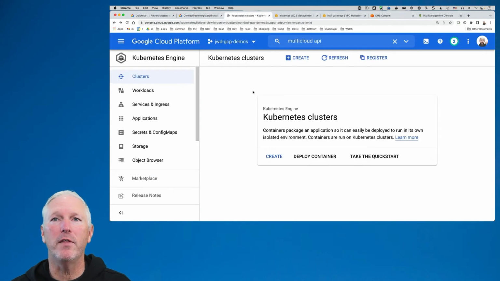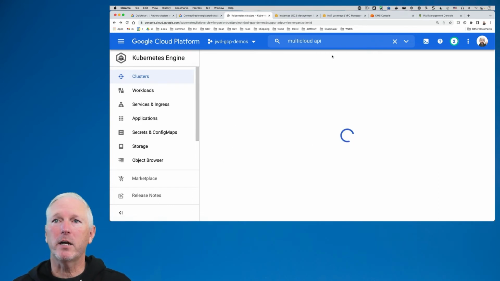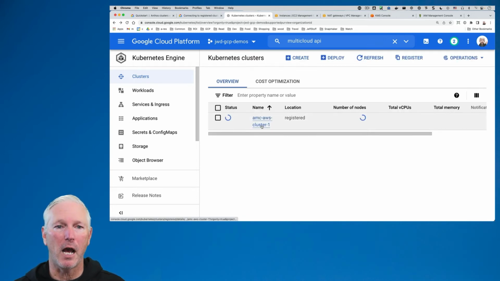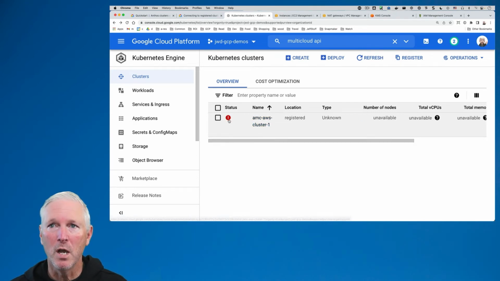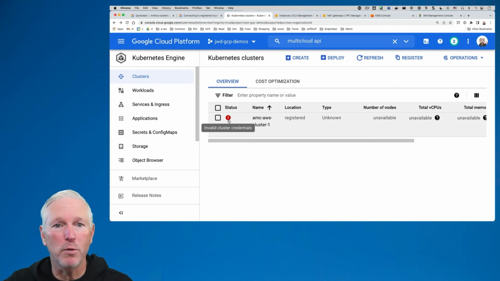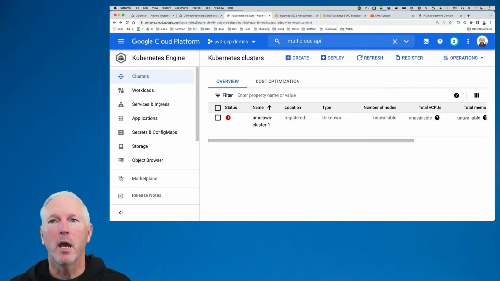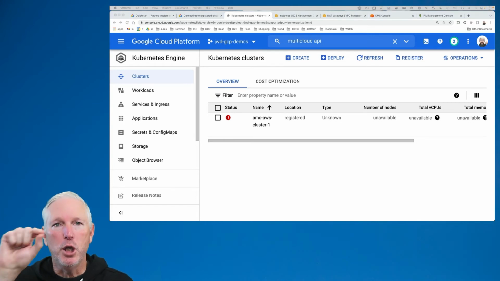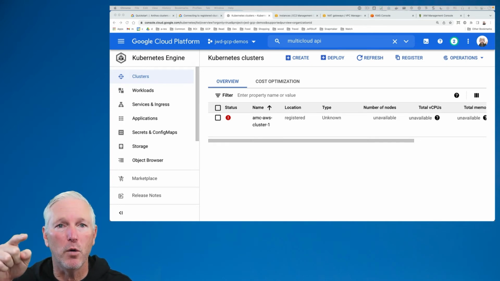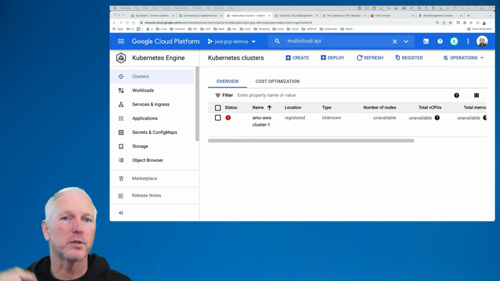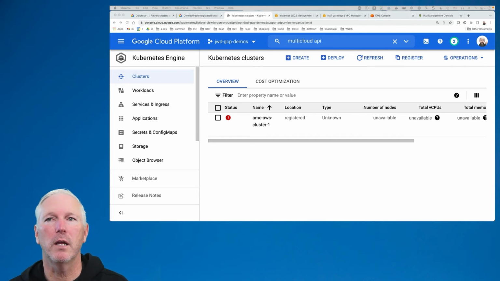Let's actually take a look at the graphic interface in the Google Cloud Console for managing our AWS resources. If I click refresh here, what we should see is that there's an entry now in our GKE console that points to our Anthos cluster running on AWS. But you'll notice that I can't actually use this to get any information or do anything. In order for this user interface to manage the remote cluster, you, as the logged in user, have to configure the console with some credentials that the remote cluster will recognize. And then when you issue a command in the GUI, it will send the command using those credentials to the remote machine. We haven't set the console up to do this yet.